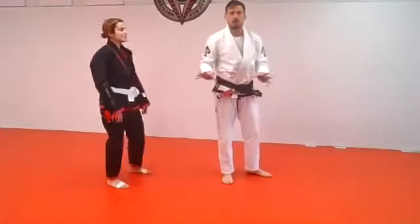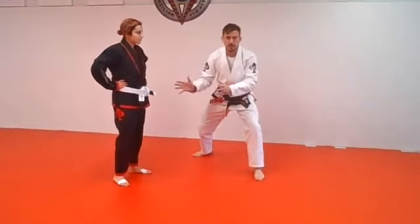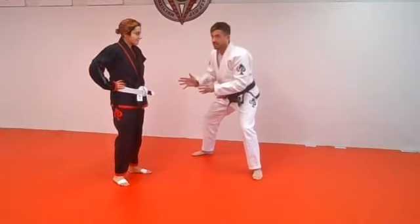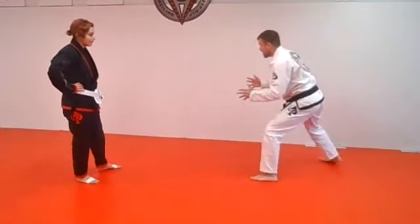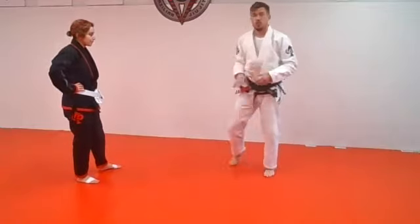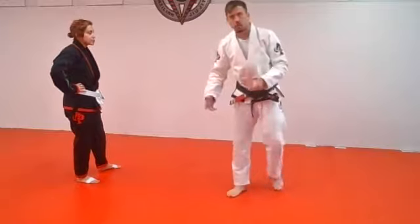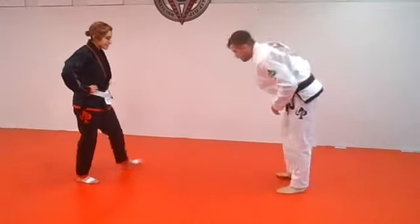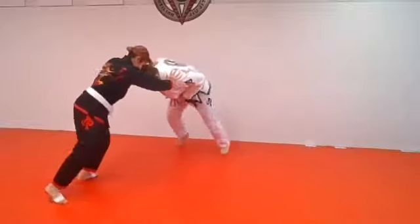Your base is mobile. You need to understand that. If they move this way, what's the base look like? It looks pretty neutral to me. So from here, I'm always going to be following that center line, but I'm going to be neutral. That's what makes it seem like, guy's solid. It's so hard to move. He's so strong. She's so strong.